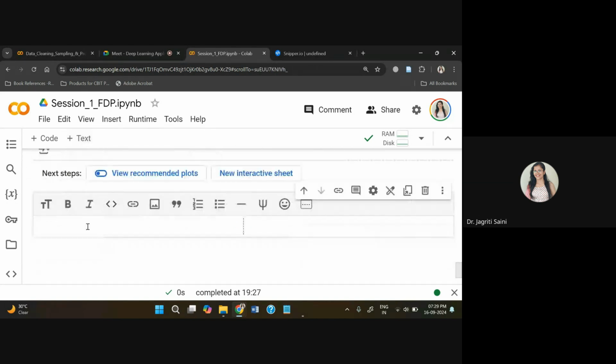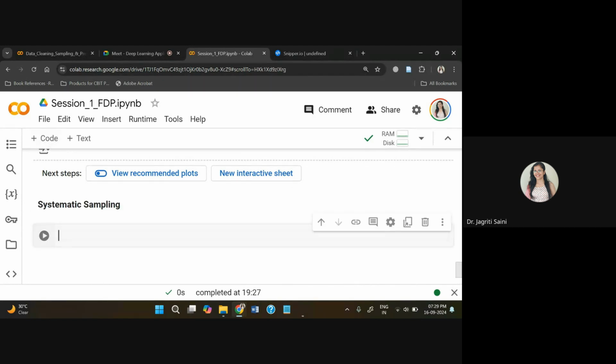And one more technique in the sampling I'll discuss here is systematic. You might have heard about this sampling also. Systematic is where we follow a specific pattern, like maybe after every 10 numbers or after a specific regular interval, we will take a sample. That is also a technique. It depends on what kind of population we have.